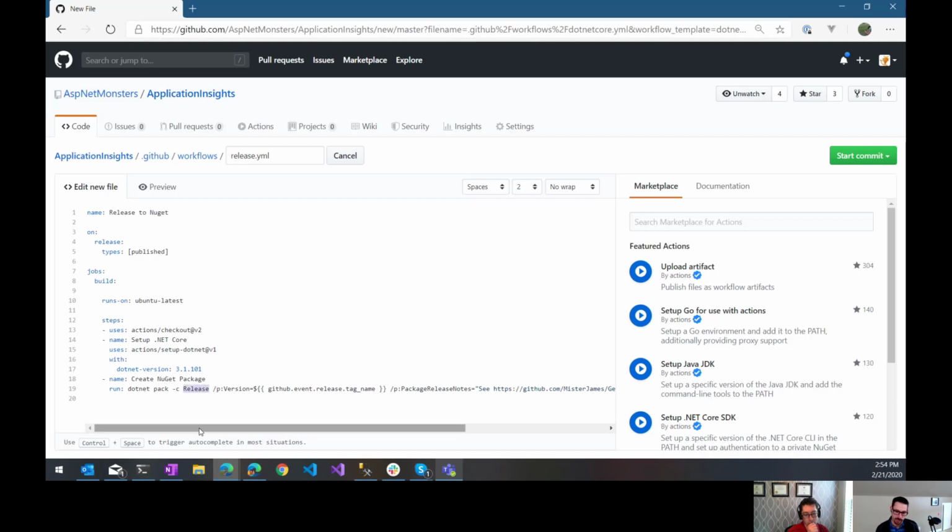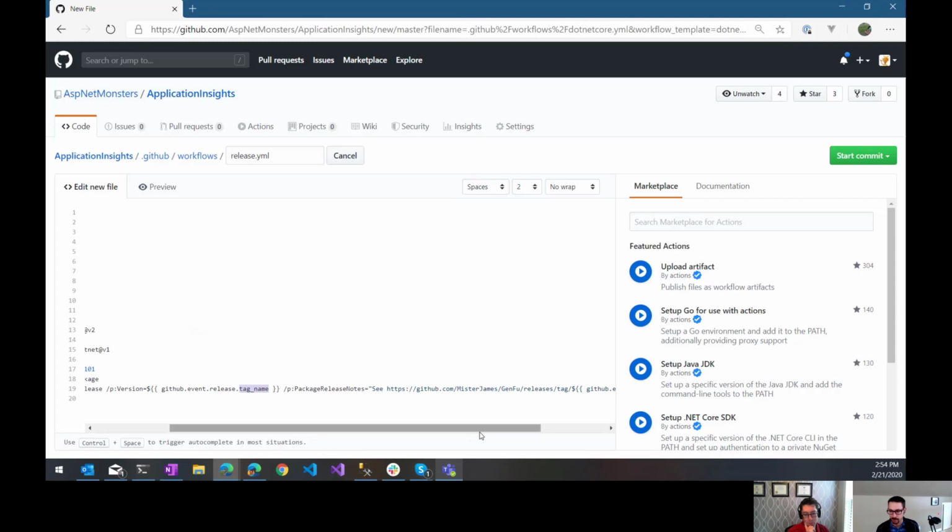One of them is the configuration. I, of course, want to do this using the release configuration. The one that's a little bit interesting here is that I want the version of the package that I create to be linked to the version of this release that was just created. So I can get that through a variable name that GitHub Actions makes available here called github.event.release.tagname. That means that when I create the release, the tag name I give it has to be like a SemVer compatible version.